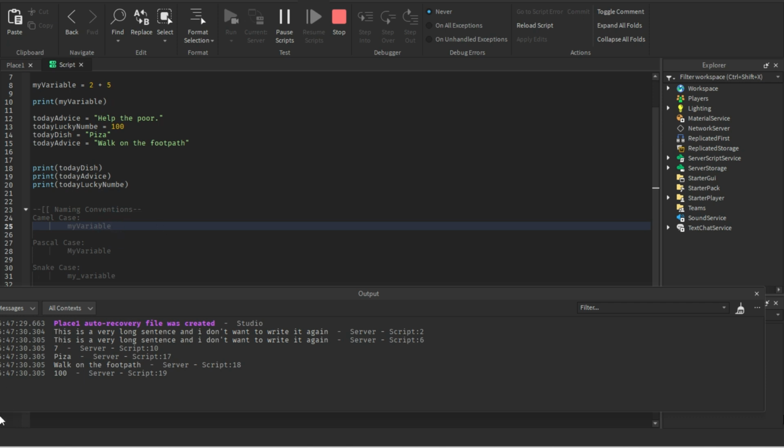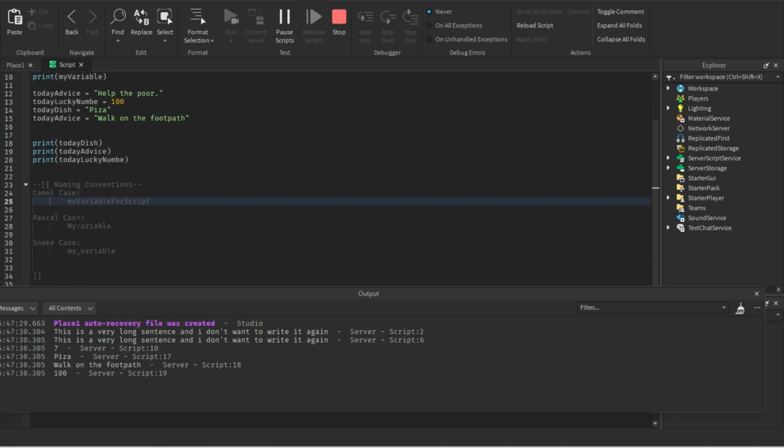If we want to write my variable for a script, then you can see I have written only the first word in lowercase, and every word that follows has its first letter in uppercase. So this is called camel case.